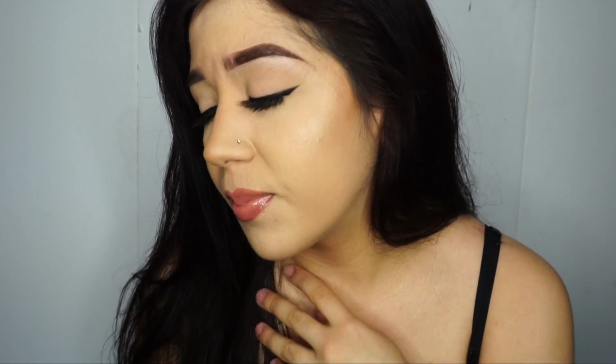I highly recommend it. I have oily skin. It makes me look matte, which I love because I have oily skin. I personally would rather look highlighted when I use a highlighter. I want to be highlighted in specific parts like my cheekbones, the bridge of the nose, and I don't know if you guys can see the highlight, but this lighting is all up in my face, so you might not be able to see it. But anyways, I prefer a full coverage.